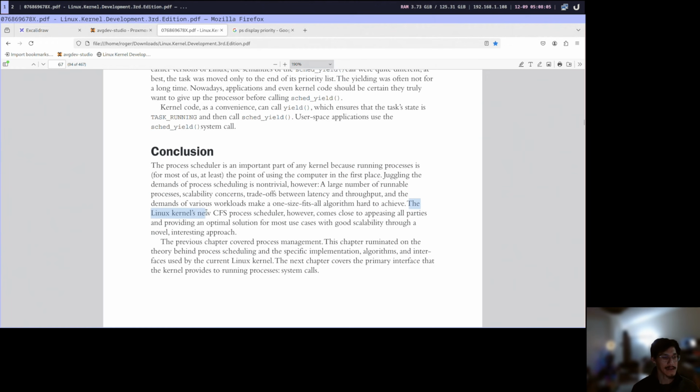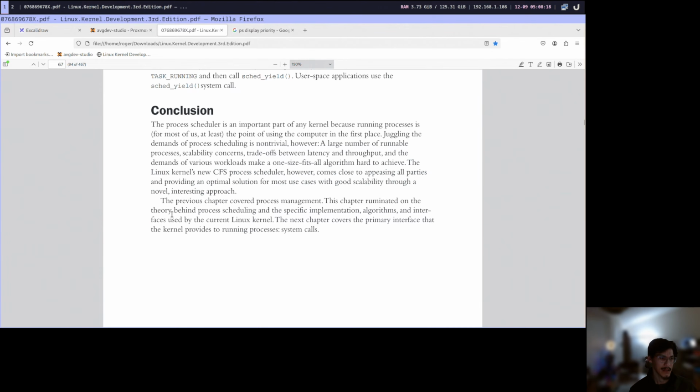The Linux kernel's new CFS process scheduler, however, comes close to appeasing all parties and providing an optimal solution for most use cases with good scalability through a novel and interesting approach. The previous chapter covered process management. This chapter ruminated on the theory behind process scheduling and specific implementation, algorithms, and interfaces used by the current Linux kernel. The next chapter covers the primary interface that the kernel provides to running processes.